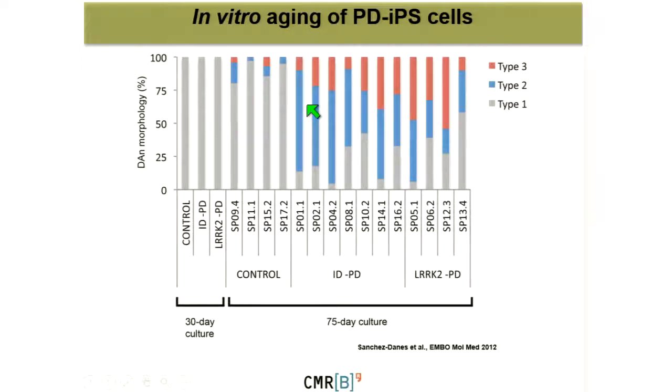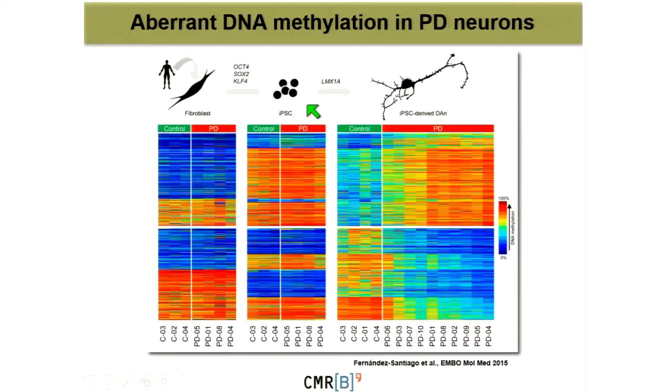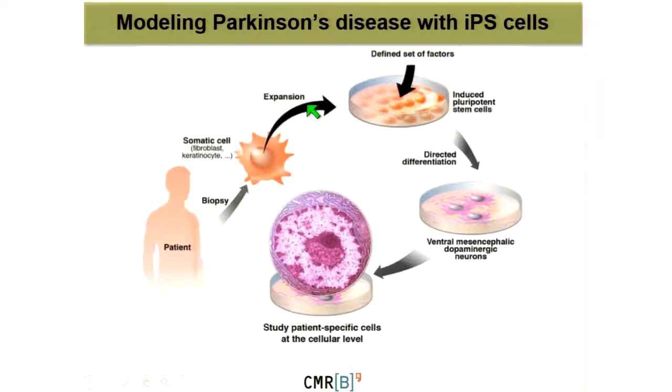So they have an increased susceptibility to undergo neurodegeneration if you culture them for a long time. And I'll skip this, because I think what I will remark from this technology as an advantage, before going to the disadvantages, is that over the years that we've been using this technology to model diseases, what we have learned is that these disease-relevant cell types that we differentiate from iPS cells truly represent the cells that the patient had when he or she was born, much earlier than the disease appeared.